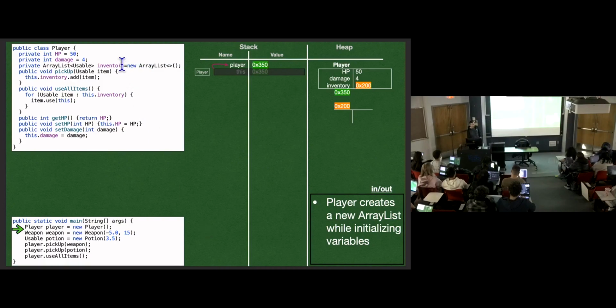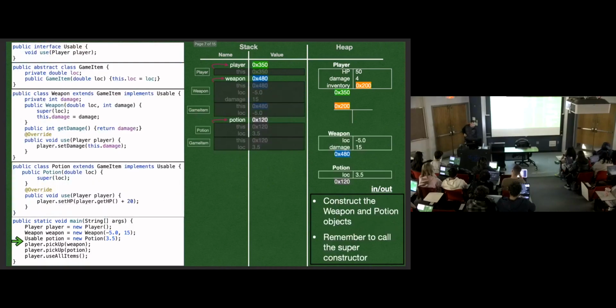This is also something I probably wouldn't do on a quiz. I mean, it'd be a valid thing to put on the quiz, but I only did it here to save a few lines of code. I didn't want to add the constructor. I'm already really strapped for space on this memory diagram on the slide, so I wanted to do everything inline if possible. But that array list is created when the player constructor is called, even though the constructor itself does nothing.